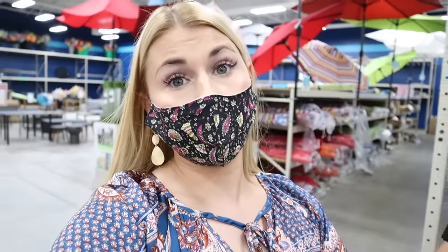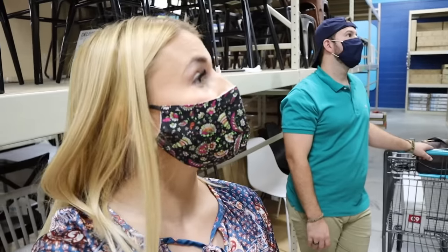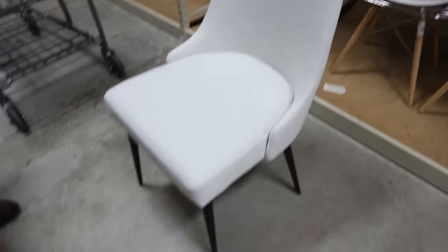The cool thing about At Home is you can shop their online store. They also have a really really big selection — including furniture in store — so they always have more than one of what you're looking for, and they can order it for you too. That's something that sets it apart from a store like Home Goods where you'll find cute stuff, but you probably won't find enough of whatever you need, or you'll never find the same bar stool you fell in love with. We are shopping for a kitchen dining set and they have these really cute chairs we like — four of them!